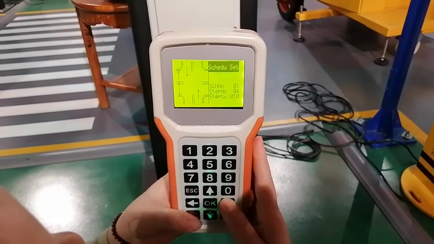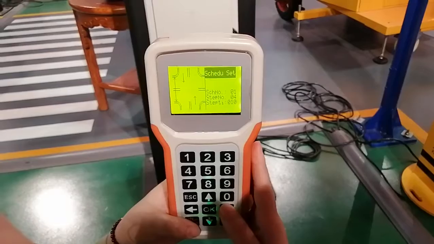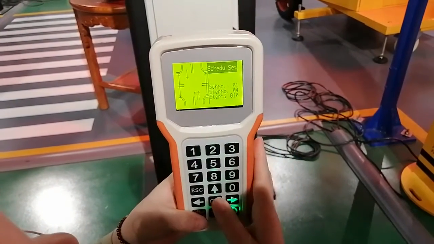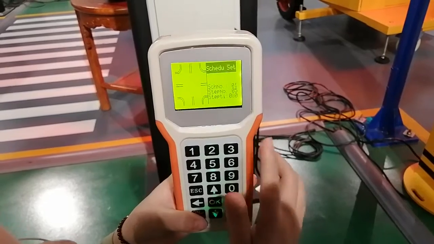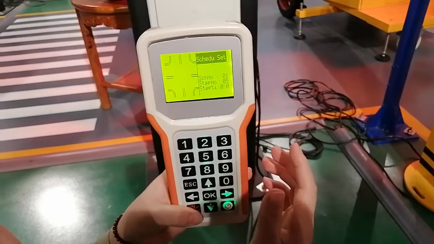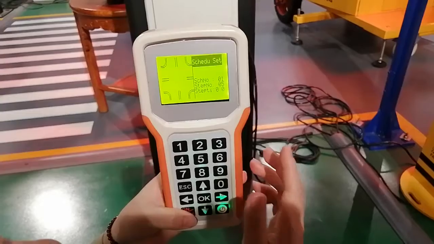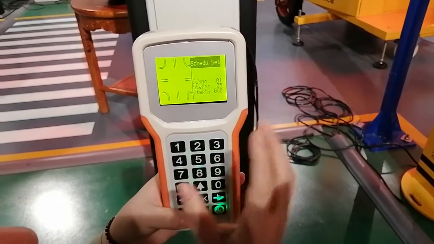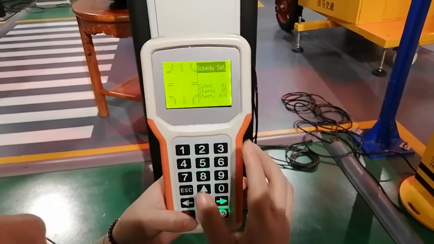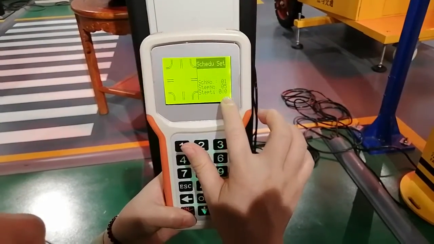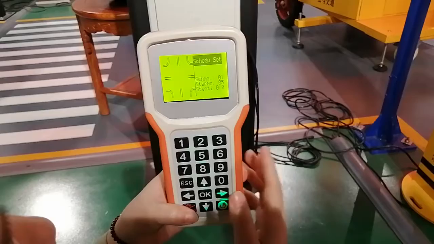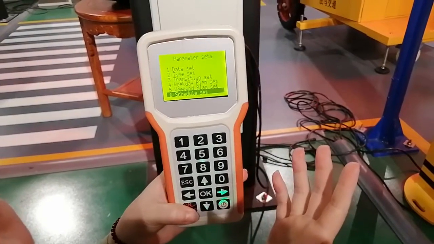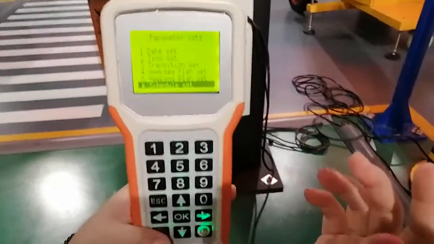Okay, so this is my last step. Press OK. Then you can see here is a fifth step. This step means nothing, it is only a step to finish your running schedule. So the time here, just set it as 0, and then you can press OK. So now you have schedule number 1.